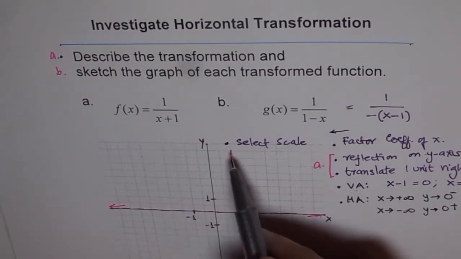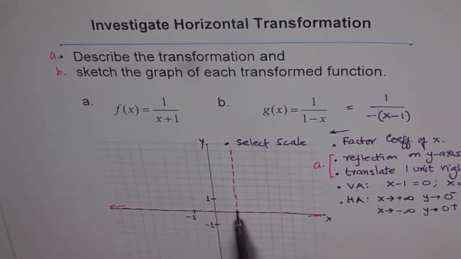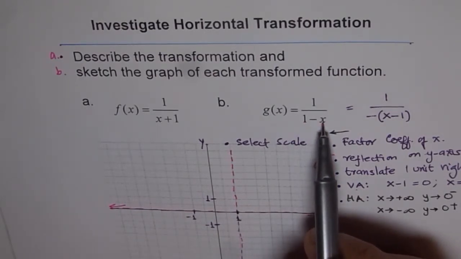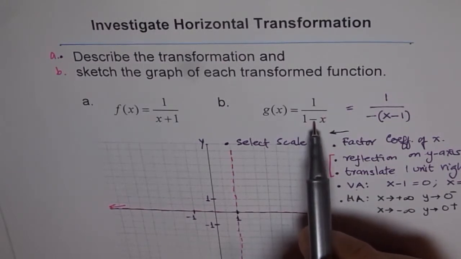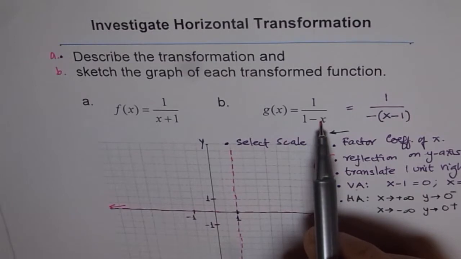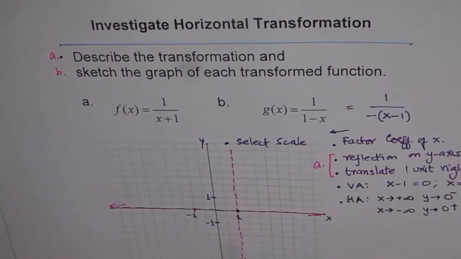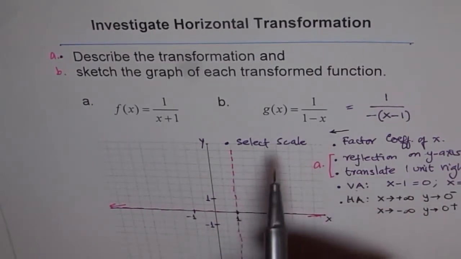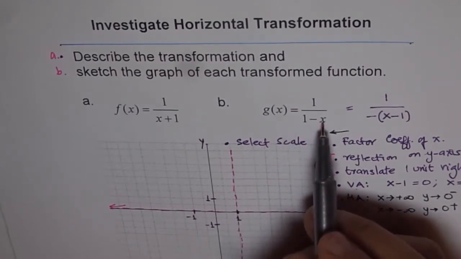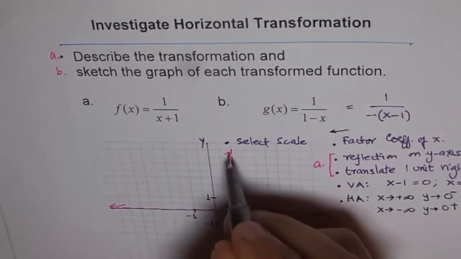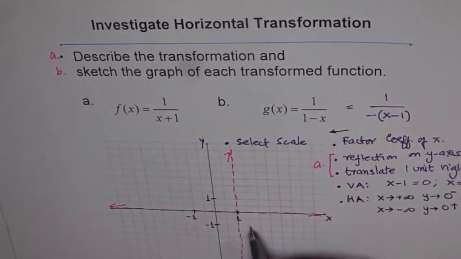Similarly, we have to see how we are approaching the vertical asymptote. That means close to 1. Now, if I have a value here which is more than 1, say 1.1, then 1 minus 1.1 will be a negative number, right? So I am approaching infinity, but towards negative. So we have this arrow here. Similarly, if I have a number which is less than 1, let's say 0.9, then 1 minus 0.9 will be positive. So we are approaching positive infinity. So now you know the shape of the graph is like this. At this moment, you can definitely sketch your graph, right? It is a very good time to sketch the graph.